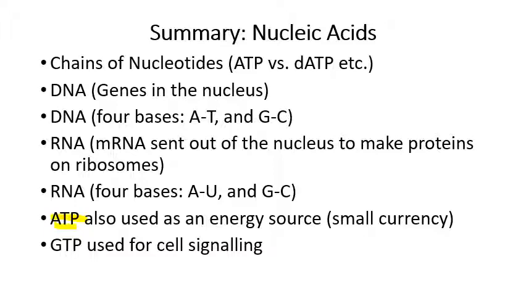Right? So we learned that the main energy source in the cell is glucose. Glucose is broken down inside organelles in the cell called mitochondria, which we'll learn about later. And the energy that's released from breaking down glucose is used to put together ATP, which is a smaller energy molecule, so it contains less energy. It contains a smaller amount of energy that's more appropriate to the small reactions that are taking place in the cell.